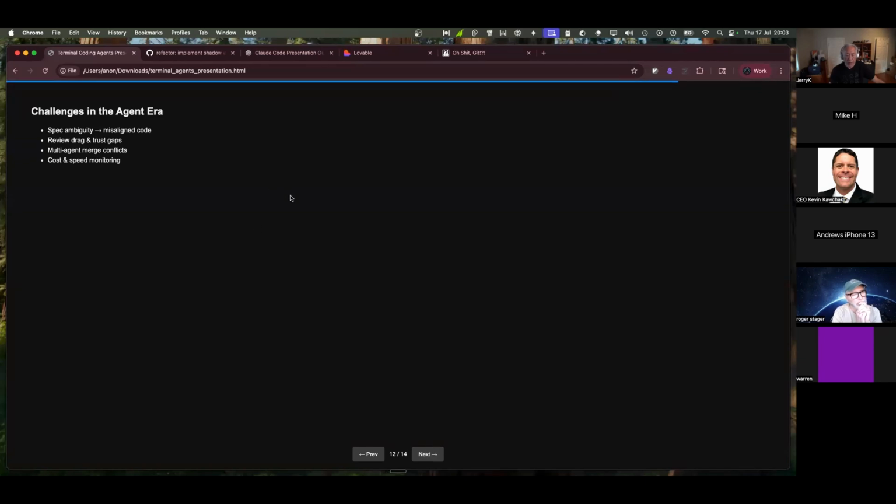Challenges, as we've said a bunch of times: spec ambiguity. If your stakeholders aren't aligned on what the spec should be, then you are not going to get the thing that you want. So everybody needs to be on the same page when it comes to what we are telling Claude. And if that is correct, then we need to make sure he's not filling his own context window with garbage, and that we are telling him the right stuff to get him there.